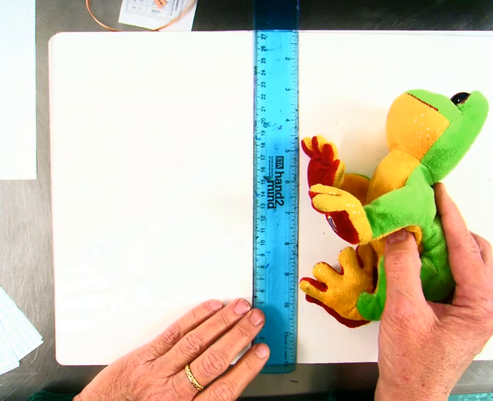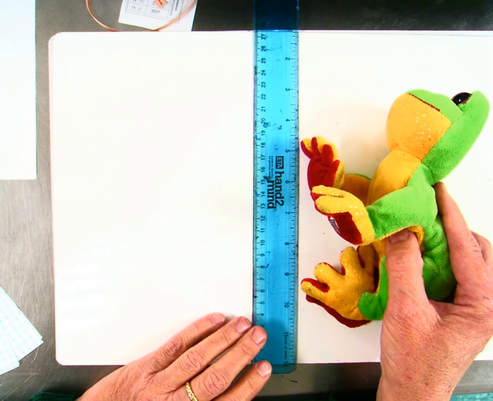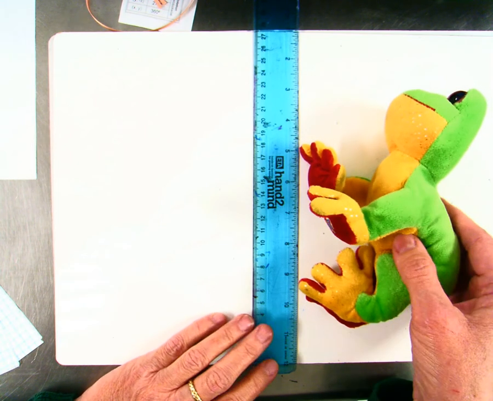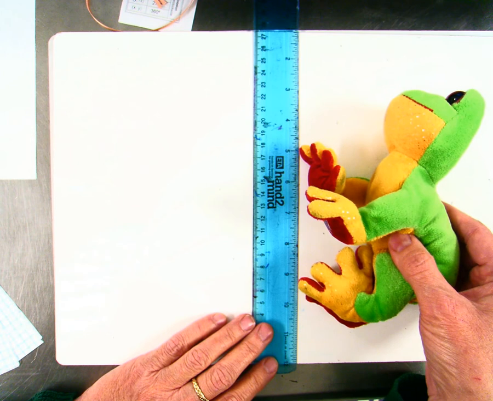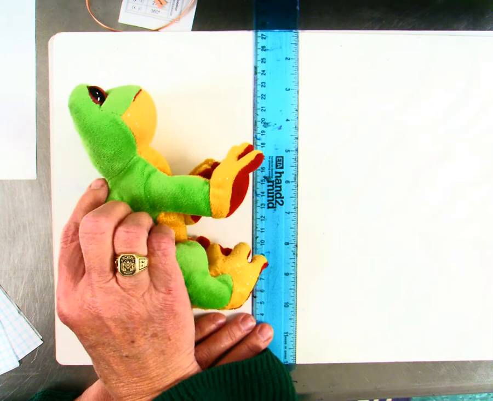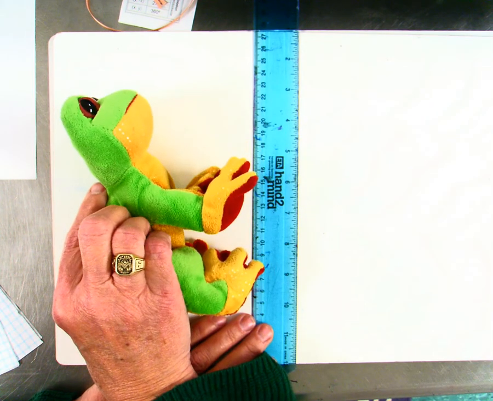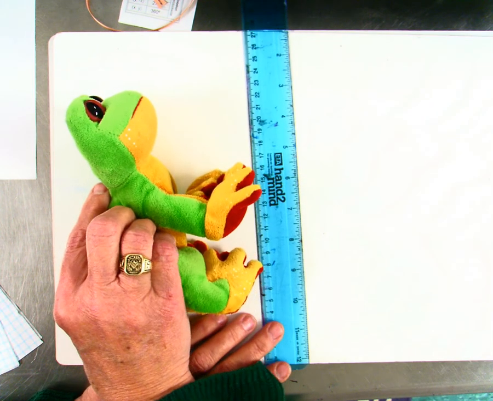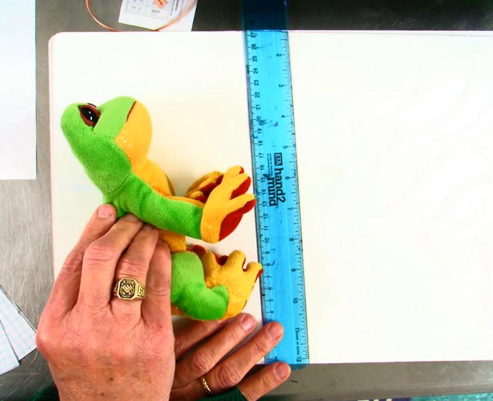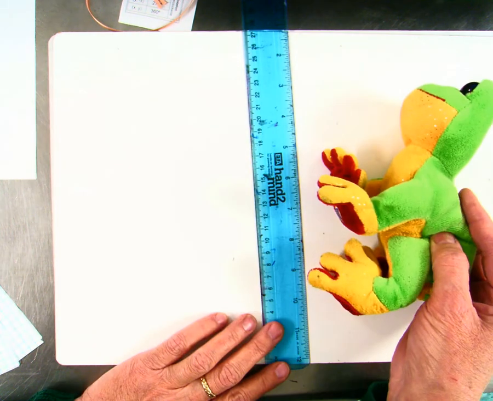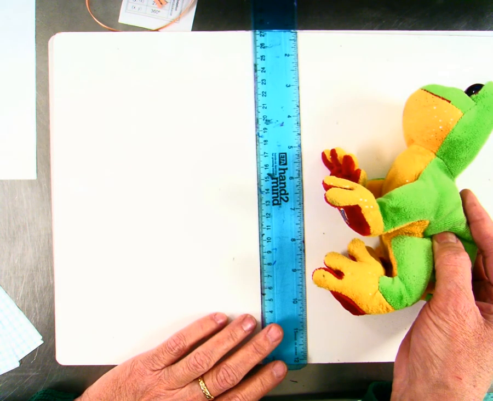And the answer is yes, it is. Froggy is still the same size and shape, despite the fact that here Froggy Copy is a mirror image of Froggy Original. We still consider that to be congruent. So that means that this particular transformation from Froggy to Froggy Copy is an isometry.